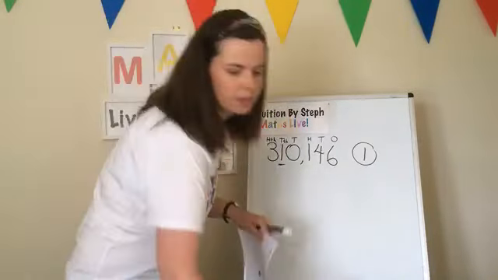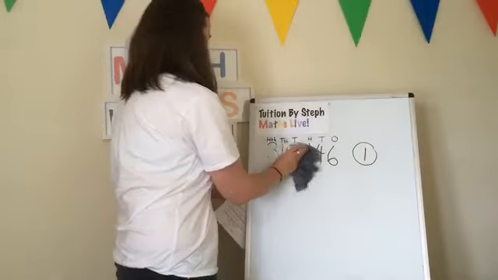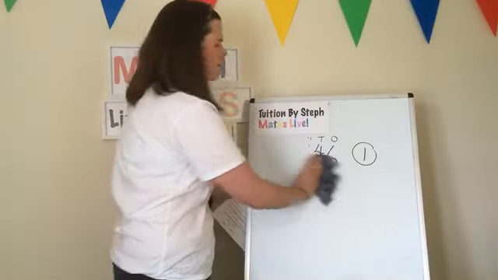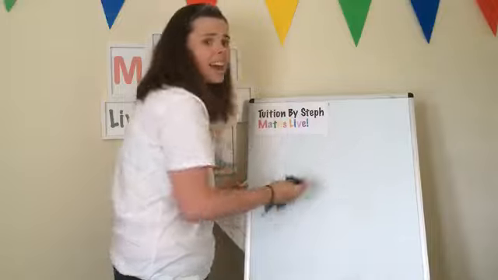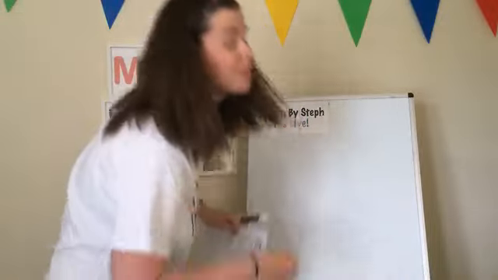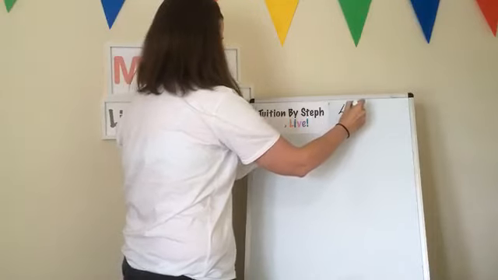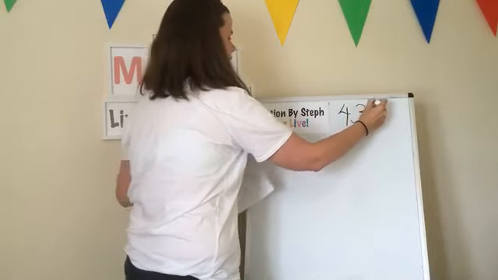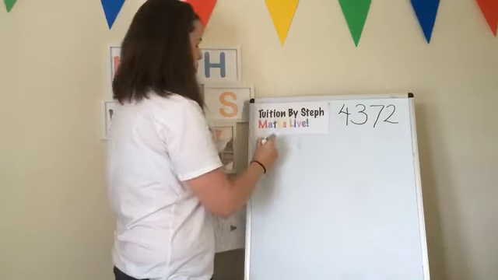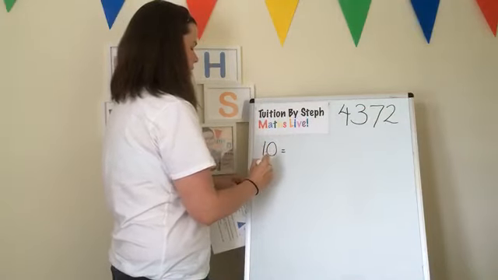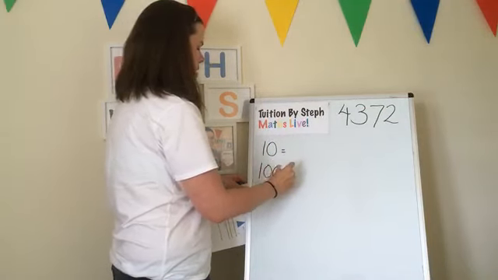Next question. We're rounding. So well done. If you got that right, give yourself a tick. If you didn't get it right, it doesn't matter, because this is the fun big test. Round 4,772. We want it to the nearest 10, the nearest 100, and the nearest 1,000.